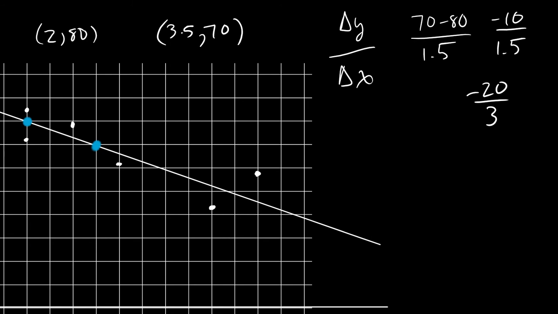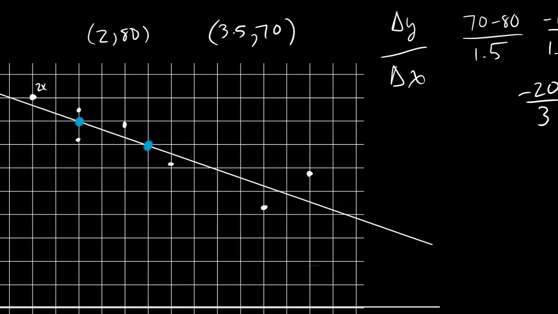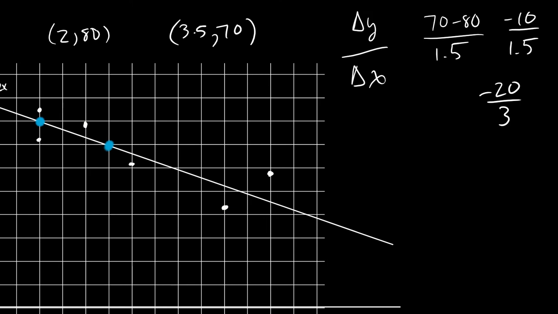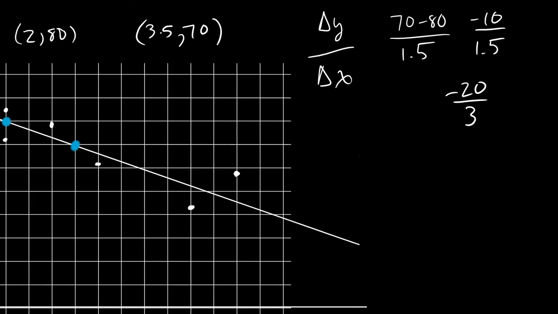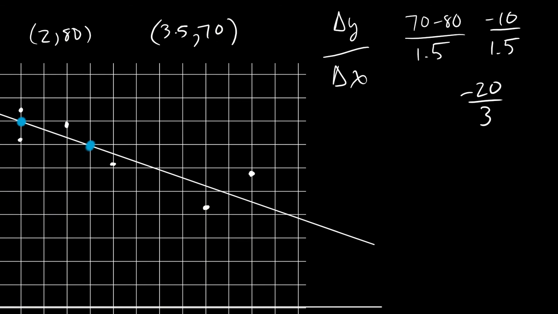Now, that's great, but I need to also find the y-intercept. And the way that we've been doing it in this class, I can see on the graph that the y-intercept is somewhere between 90 and 100. So I'm going to really be surprised if I get a y-intercept that is not in that range between 90 and 100. But let's go ahead and just take a moment and do this. And we'll go ahead and do this with the slope-intercept form again.